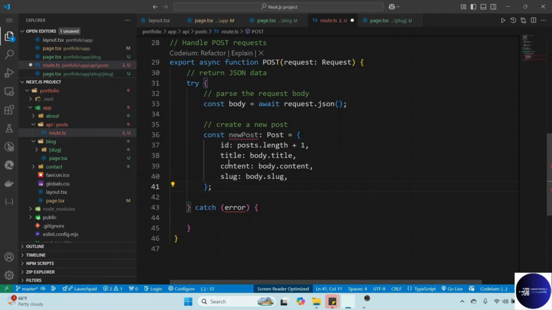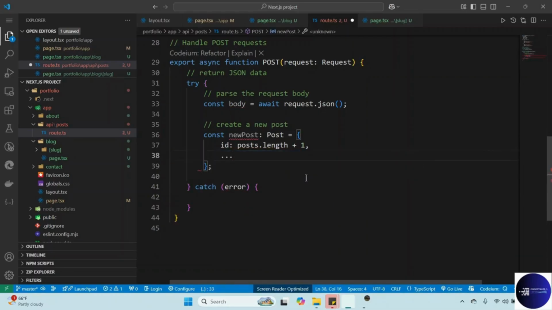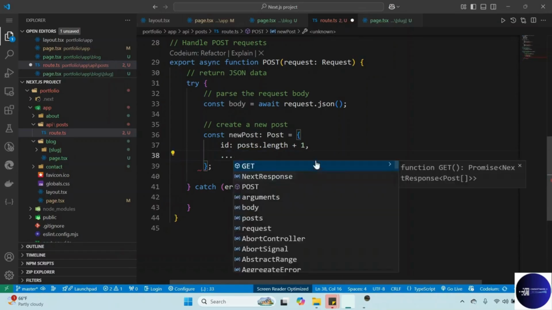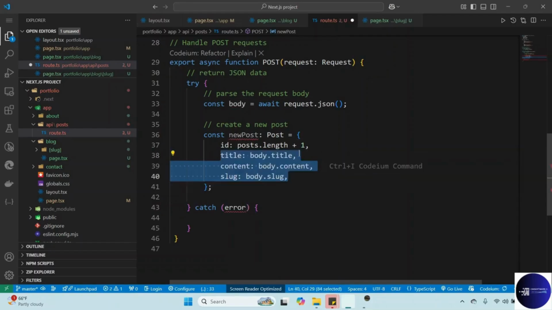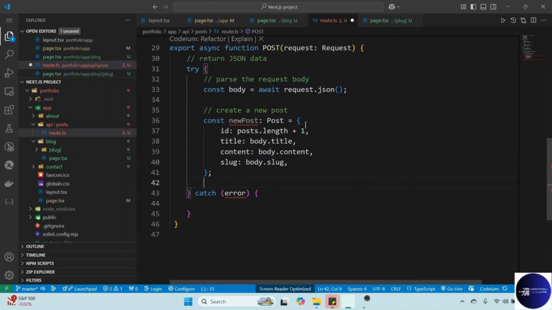First of all, we can make it easier to just spread the post body, if you want to do that, or if you just want to get the title and the content from the request body and add them here. This depends. It doesn't matter for this one. It's just an example. I just want to show you an example of how we can handle this.